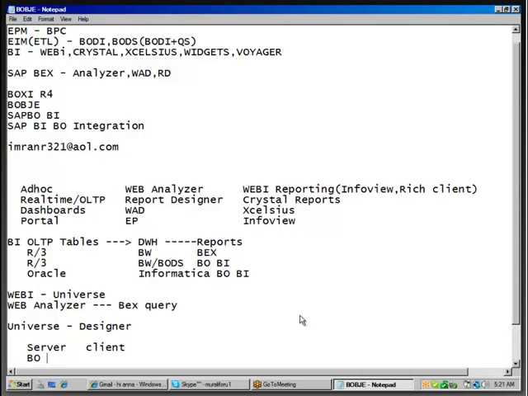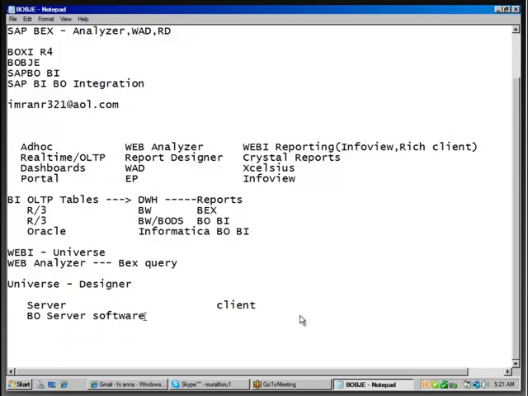There they will install the BO server software. In Australia, on your system, you need to install software called the BO client. Once you install the BO client, you will get all the BO front-end tools.